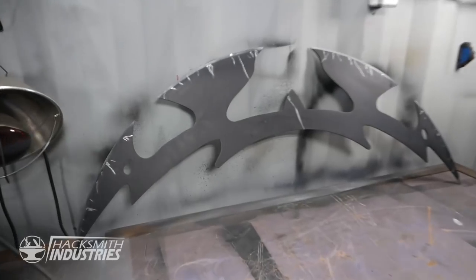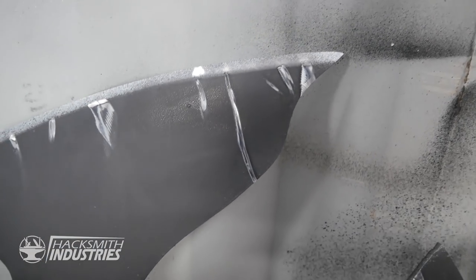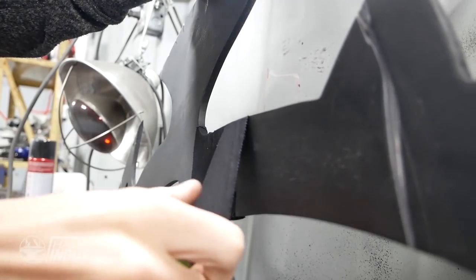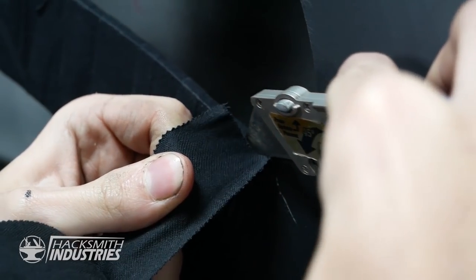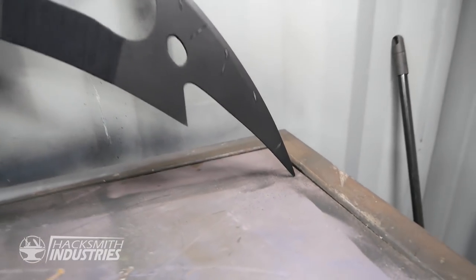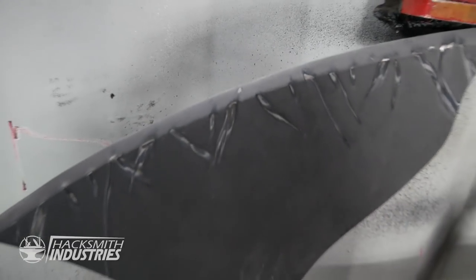How's it looking? What'd you do to it? I think I sprung. We should probably give it some grip tape now. Looking pretty freaking sweet. Now all I have to do, make it nice and sharp.